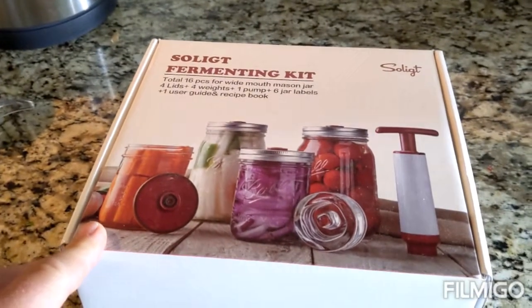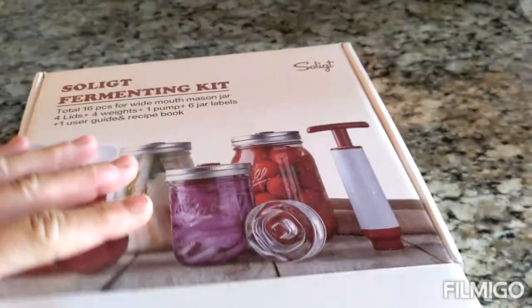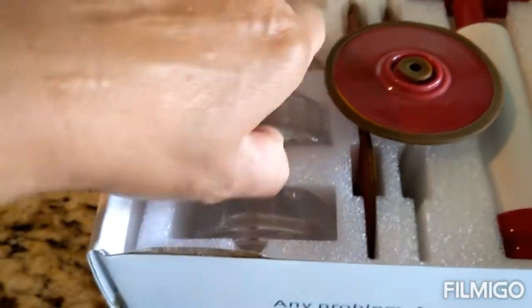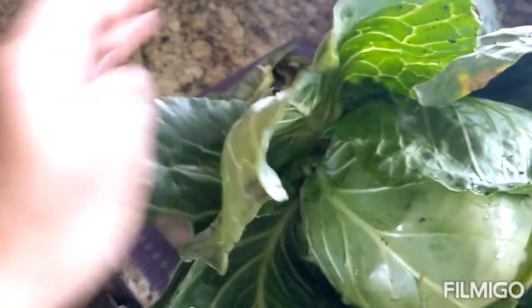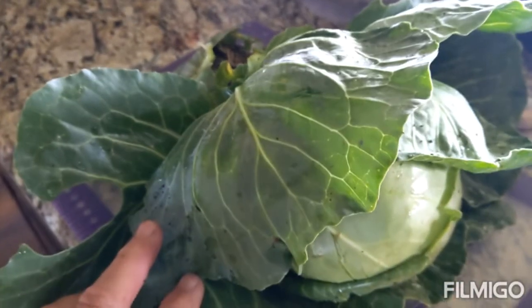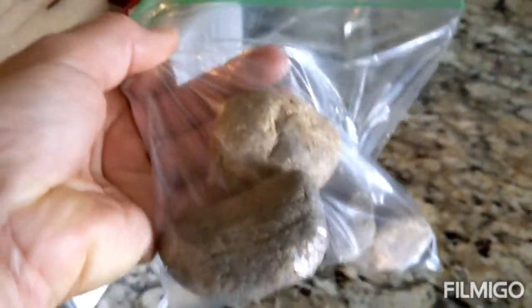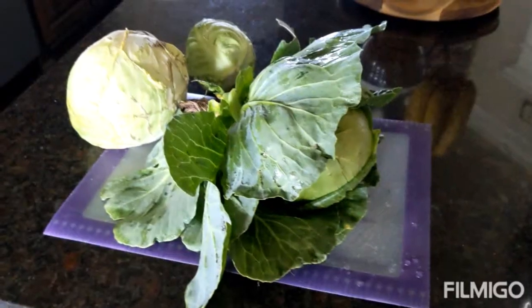Fermenting is really awesome and easy and so good for you. I got this fermentation kit on Amazon. It comes with the cap, which has the air release, and also the weights. You can also use the outer leaves of your cabbage in place of the weight. I'll explain that in a little bit. But if you don't have either of those, you can even just use a Ziploc bag full of heavy rocks. All 3 of these are acceptable.